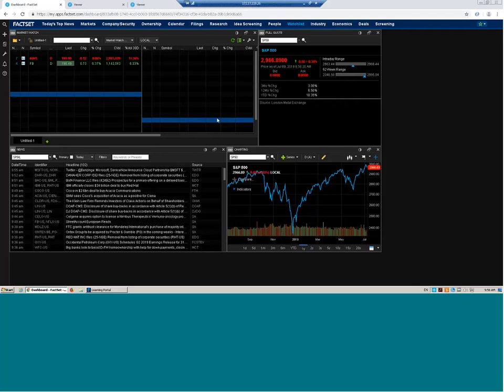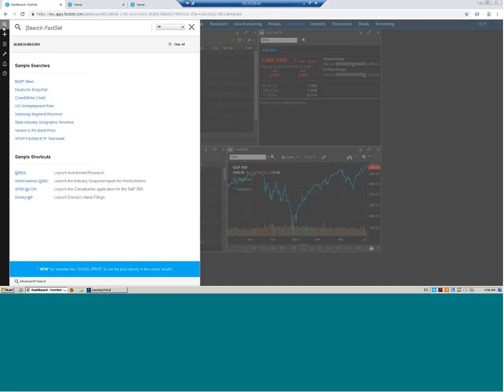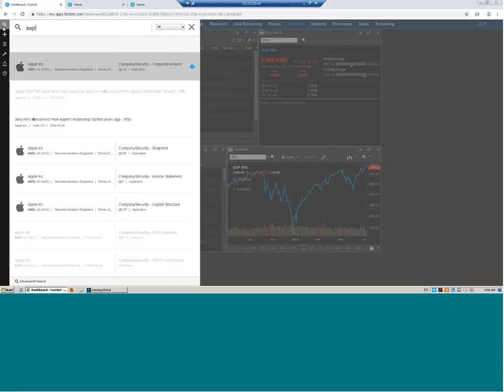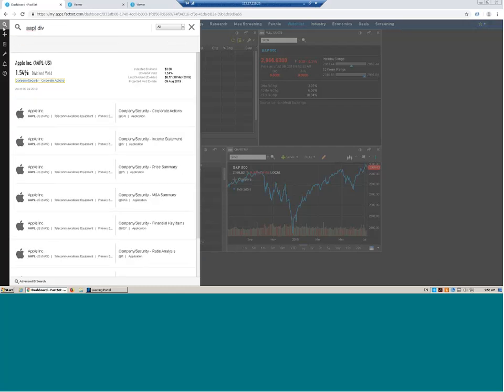A couple other things I just want to touch on is this magnifying glass in the upper left-hand corner. This is going to be great when you're not sure where to go. So, FactSet has a lot of information, and so, where can I find it? This magnifying glass works great in that way. For example, if you wanted to know Apple's dividend, it kind of works like a Google search where it kind of scans across all of our data sets.